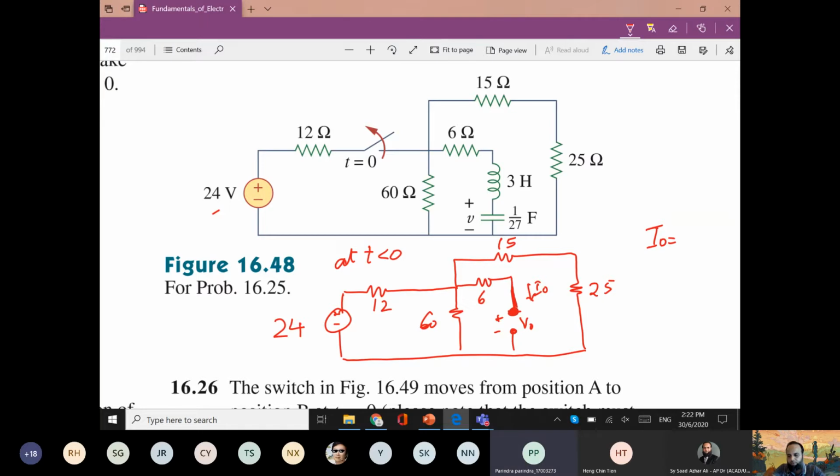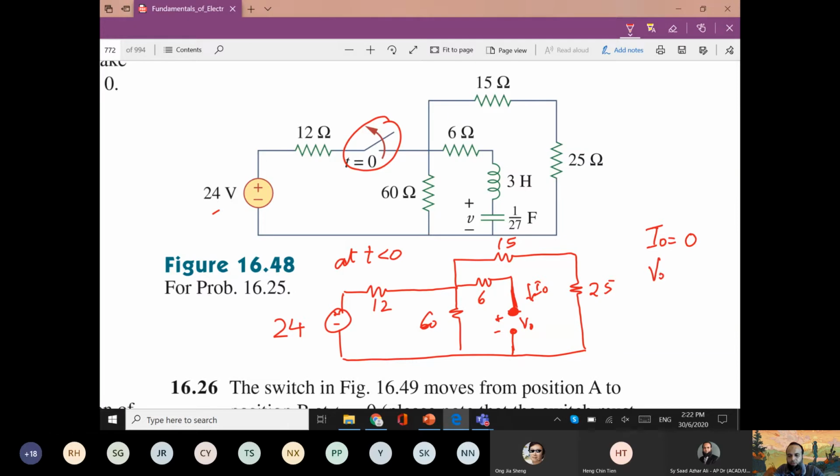0, sir, because the switch is open. Okay, no, wait. Please relax. Switch, where is the switch? This switch or something else? Which switch you're talking about? Yeah, that switch. Or maybe it's because the circuit is open there. Yeah, it's open circuit here, so no current can pass through, right? So yeah, right. I0 equal to 0.